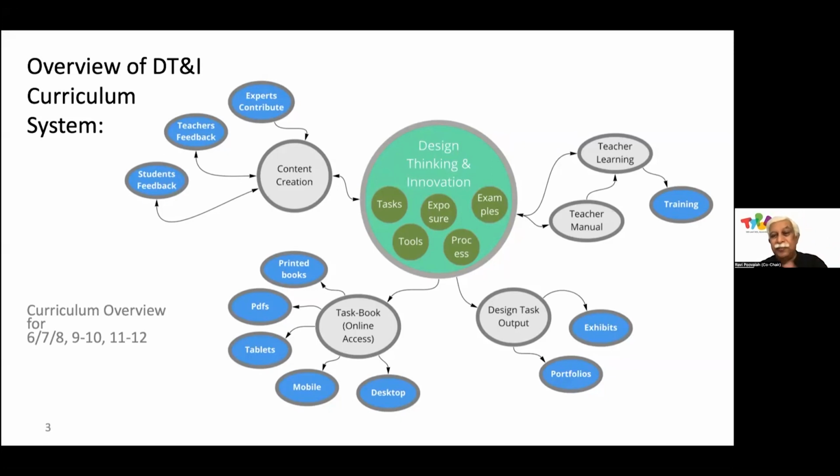At the other side of it, we have to train teachers, because finally it's the teacher who interacts with the students in trying to implement this program. So you need to train the teachers. It means that the way the teachers would learn about the subject is a little different. For that also, we needed to create a teacher's manual, which is a lot more detailed than the curriculum itself.